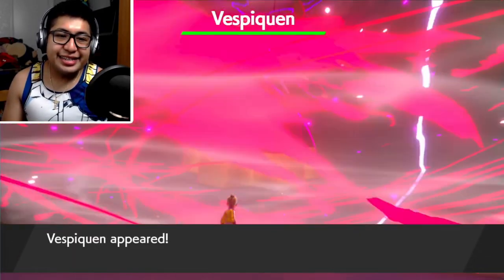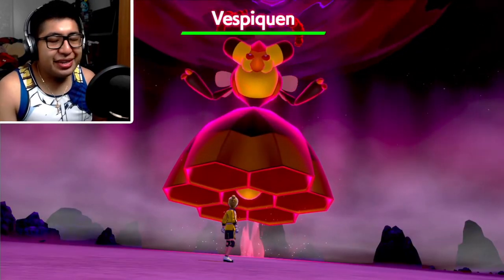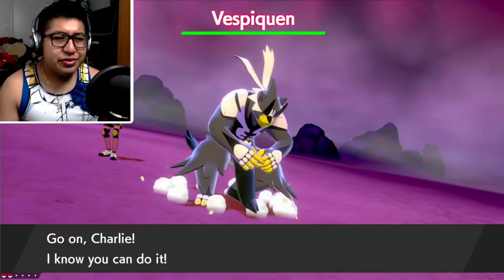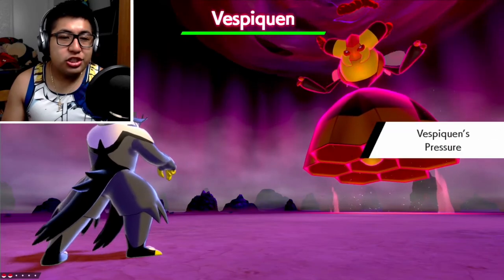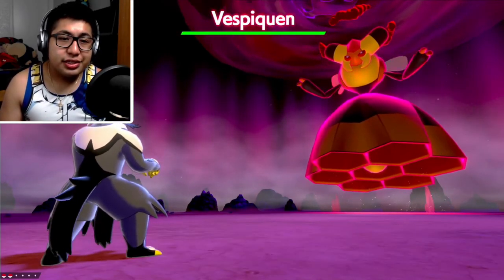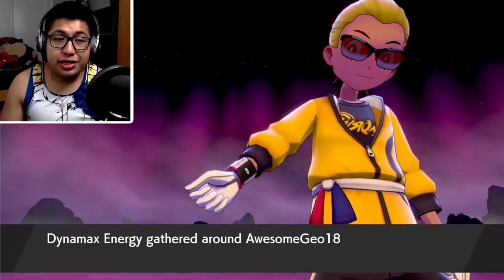Okay, at least it's not a G-Max form of Vespiquen. I mean, I don't think there's a G-Max version of it. So we got my boy Urshifu. So can we G-Max my boy real quick? Because this would high-key be very interesting.